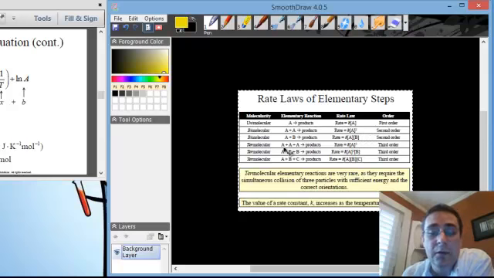And in termolecular, right, there's three different combinations. You could have three things all the same colliding with each other, which would be third order for that thing. You could have two things the same and one thing different, or you could have all different, right? Either way, these are all third order overall, okay? So what you're saying when a reaction is third order, right?